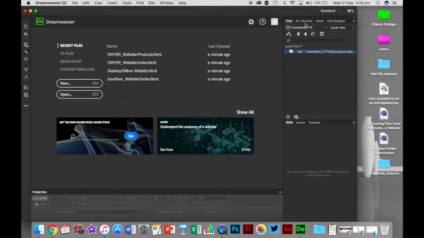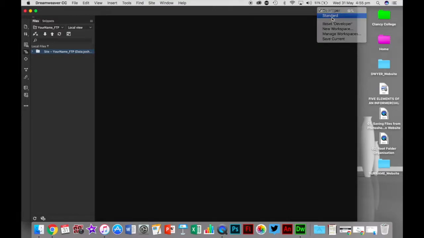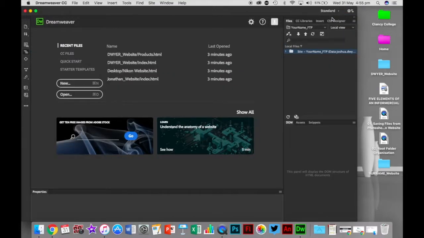Now, when you open it up, a few things we'd like to show you is the very top right hand, you may see either developer or you may see standard. I am working with the standard layout. It's a little bit easier for us to navigate. Again, the functionality is the same between the two, except for the layout and some of the buttons that they make readily available for you. So I'm in the standard layout.